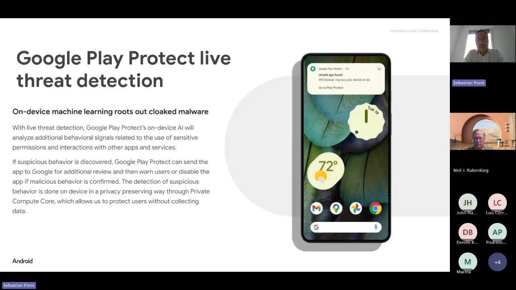That means essentially that we're not fully reliant on having an up-to-date malware signature database that the device can connect to. Of course, this kind of scanning is potentially sensitive, so it's all happening in what's called the private compute core. Private compute core is Android's machine learning enclave, really, where all of that privacy-sensitive stuff sits. It doesn't leave the device. It's private just for you and your device.